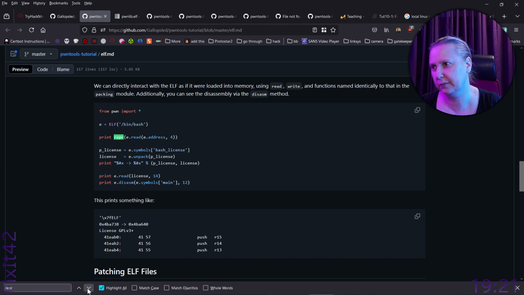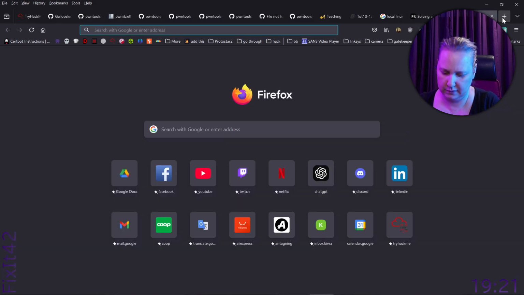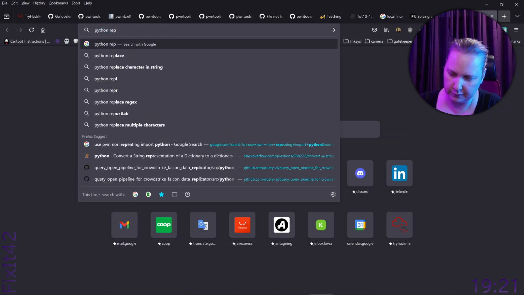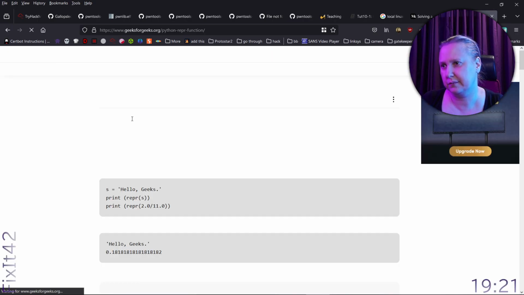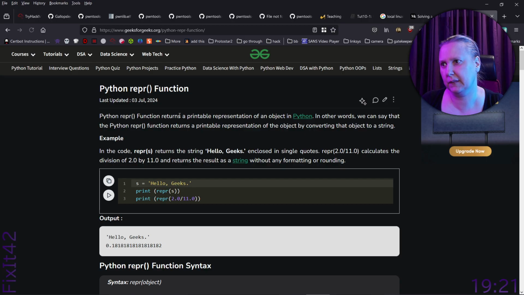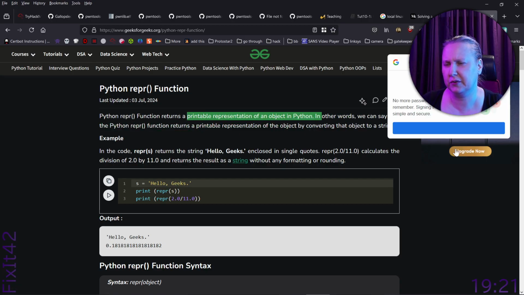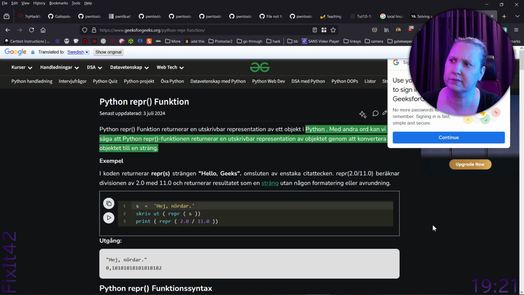Highlight all. Only one. Python wrapper. Printable representation of an object.